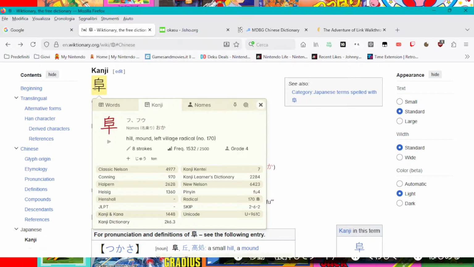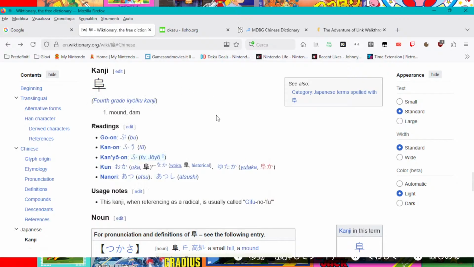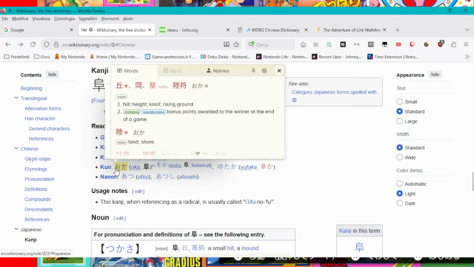We have two readings, fu and fu, for the Chinese pronunciations. And then a strictly Japanese reading, oka. Oka on its own, usually written with other kanji, means hill. So yeah, makes sense. By the way, an accent, oka.